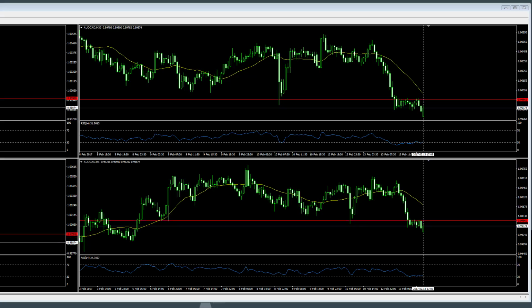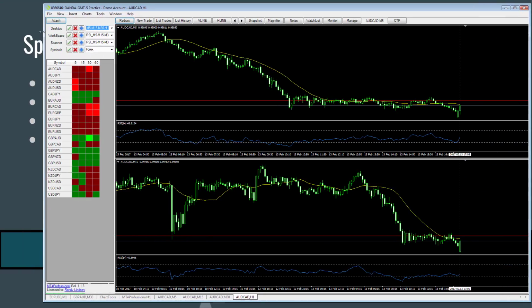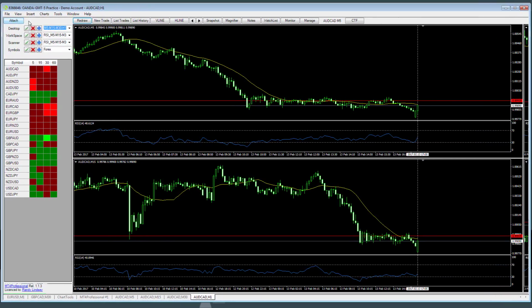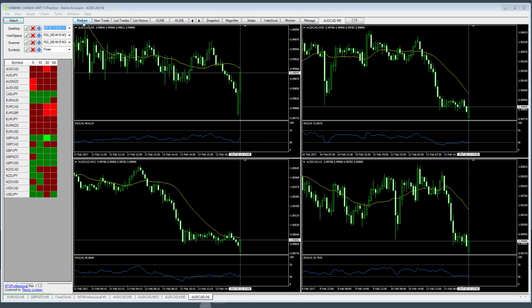So once I have it set up across a 4x4 or 2x2, then I'll have it set up so that one chart fills up one whole window. Or if I wanted to fill this up with 16 charts, then I could do that as well, based upon all the real estate that I've got. And then once I'm done with that, just slide it back in again. Very quick redraw, and then I'm right back to where I started.